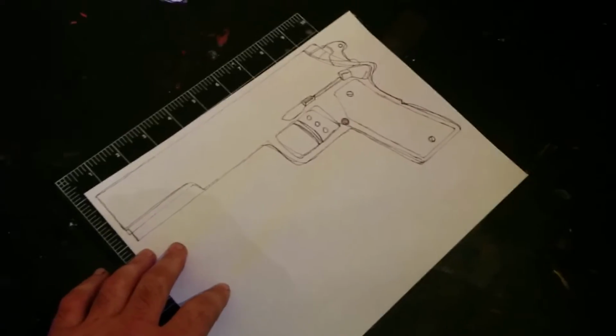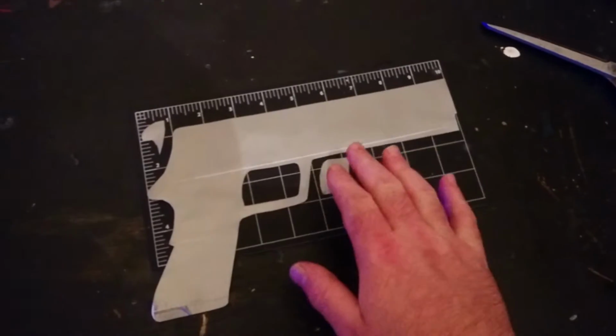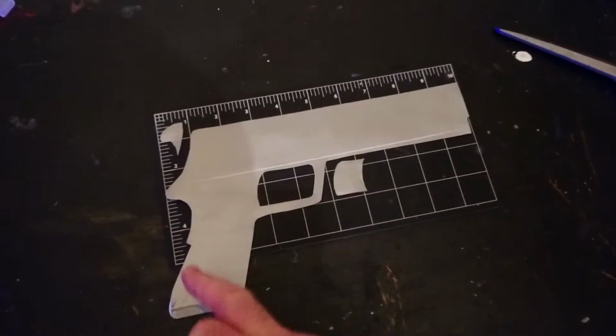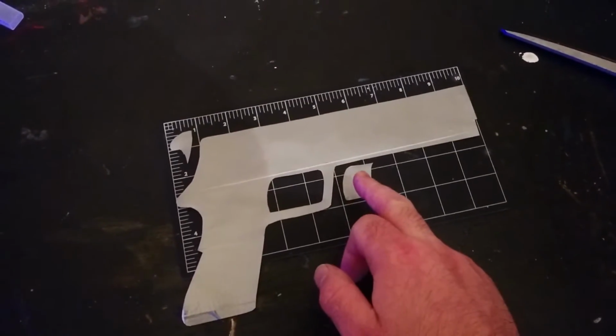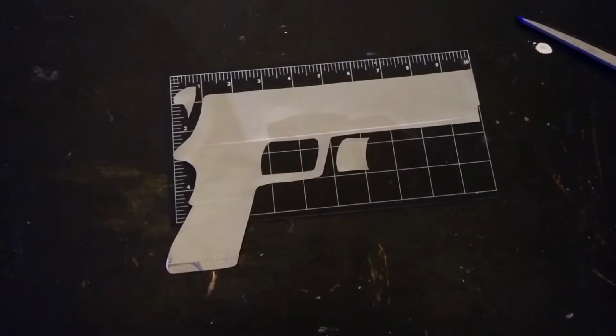Alright, so first I used some duct tape on the back side of the pattern here. Then I went ahead and cut out the main body of the pattern, the trigger pattern, and the hammer pattern. I'm going to put all this stuff up on Facebook, so if you guys want to just download it and print it out, you can.